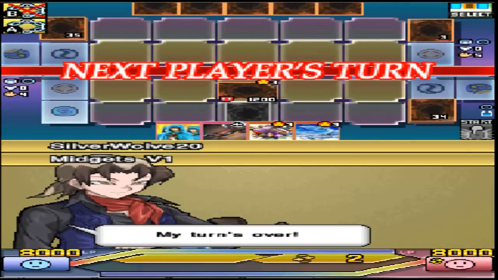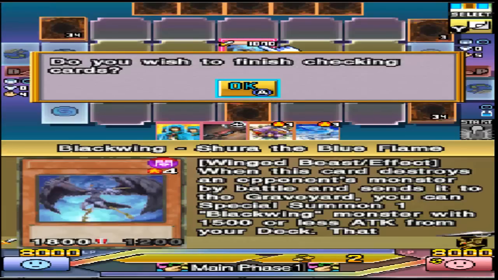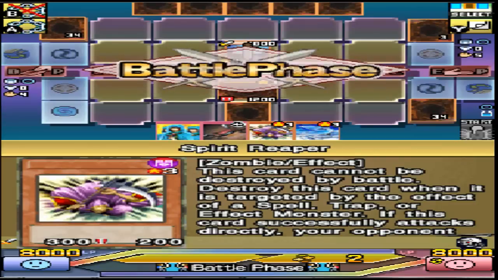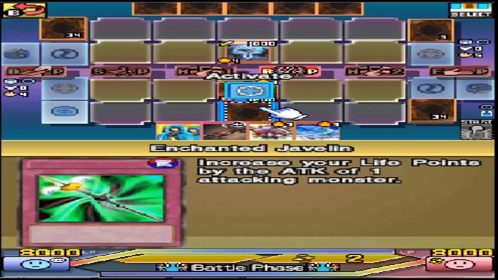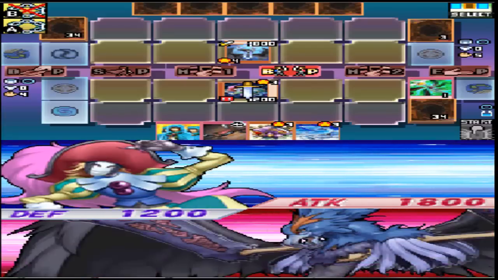Your turn, Crow. See what you can do. You are going to bring out Black Wing, sure, the blue flame. Crap. Well, at least I get to gain 1800 life points. Enchanted Javelin, go. I gain 1800, so I am in the lead now. So, ha ha.